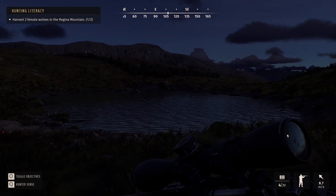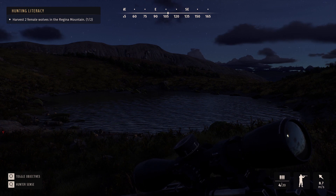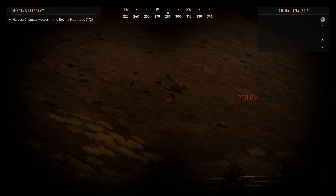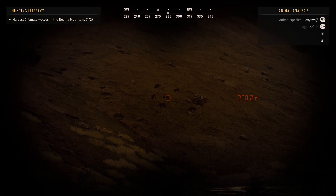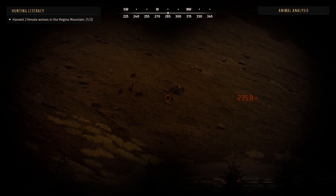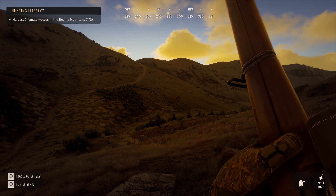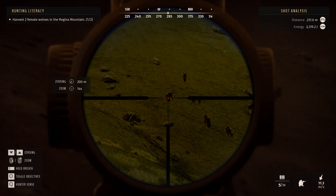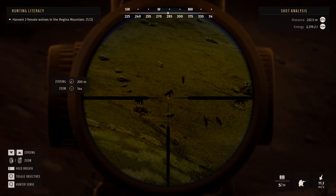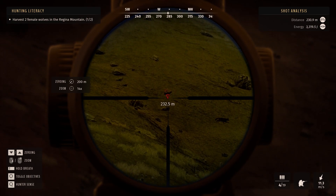Let's restart the time. We're going to go back to the pond at an earlier time and hopefully find the same wolf pack. I started at six this time, got here for about half past, and the wolves are just coming in at about 7 o'clock. I've had to wait about 20-30 minutes but look at the light difference — we can actually see our quarry now. I'd recommend: start at six, get here for about half past, and just wait. There may also be another gray wolf mission where you need to get one at 80 meters or under.